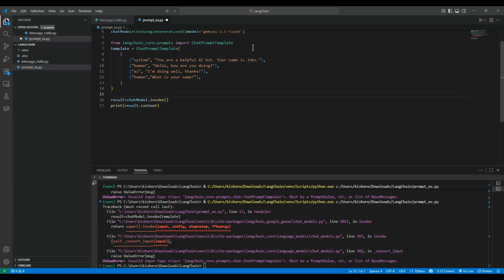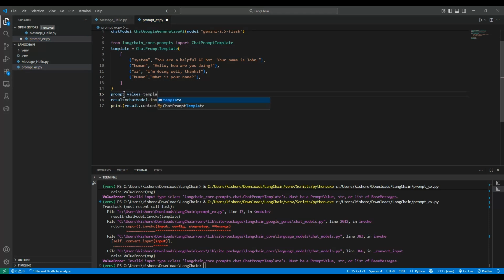When you want to make a static prompt, previously we saw a dynamic prompt where in the prompt values we were sending dynamic values like Bob, John, but here I have made the static prompt. This can also be passed as the prompt values.